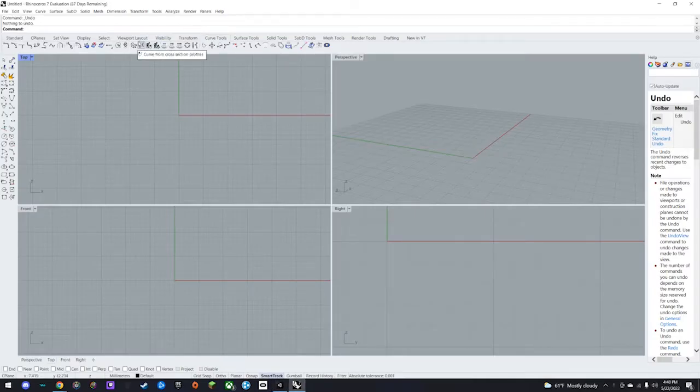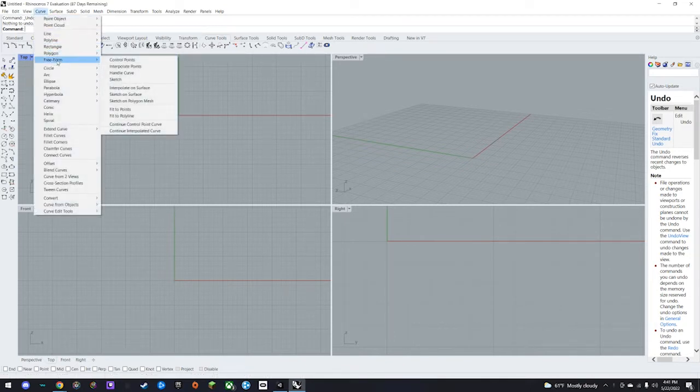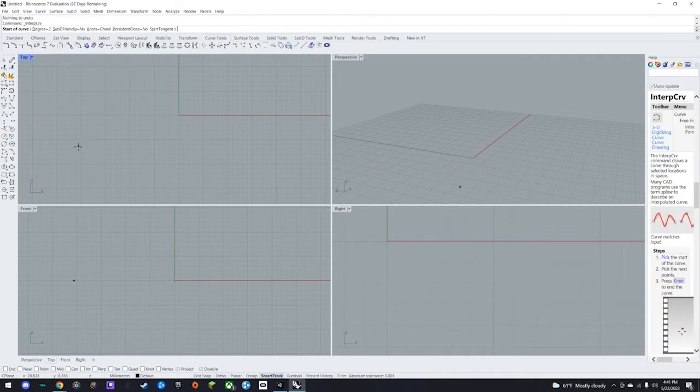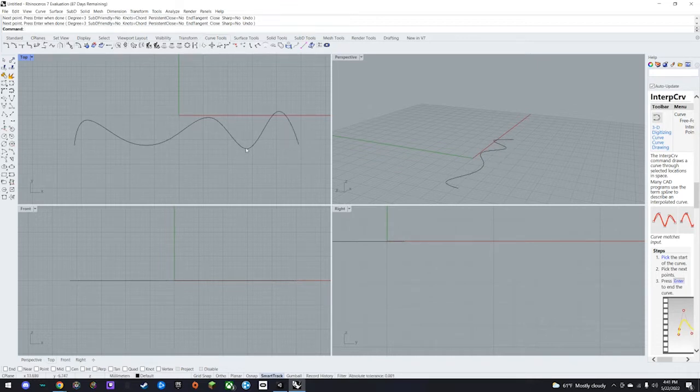The engine I used is called Rhino 7, and it basically allows you to create the path. The first step is to go up to Curve at the very top, go down to Freeform, and click on Interpolate Points. Then I got a reference image of what I was using, clicked on it and just followed the path. As you click, it creates a path and curves it for you. When you're done creating your path, you just press enter and the path is finalized.